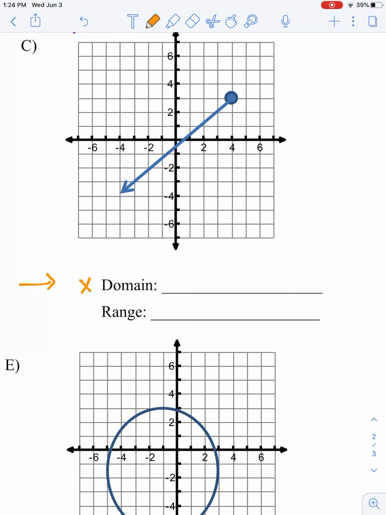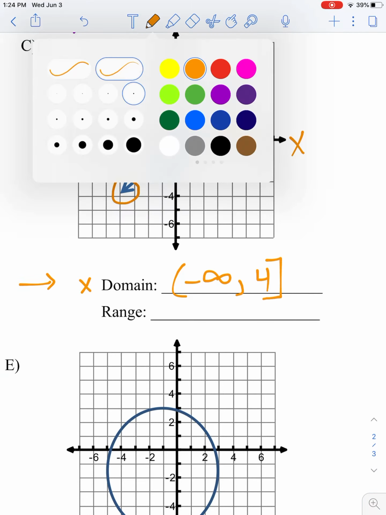When I look to the left here, there's an arrow going to the left, which would be to -infinity. And then when I look at the point to the right, I'm looking at the x value. So this is our x-axis horizontally. That's a 4. Anytime you're dealing with positive or negative infinity, you're going to be using a parenthesis. That was in our chart on the first page. And then we have a closed circle for the 4, so a bracket would go there.